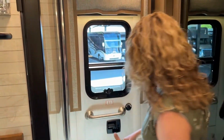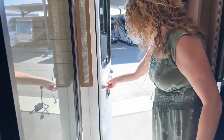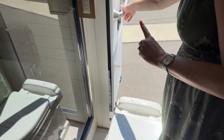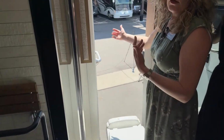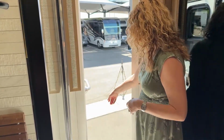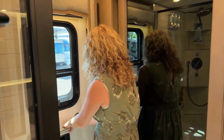Now this is such a big deal. If there were to be some kind of an emergency and you needed to get out very quickly, this is going to open up for you. We are not very far from the ground, meaning you could jump out easily, but they've also included a ladder in here, so that can drop down quite easily as well. This is also just a great place if you needed to throw out trash bags, or you're moving out of the coach and just wanted to get stuff out quickly. You can do that or hand it to your partner. We're going to lock that back up.